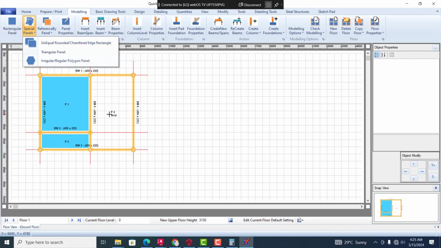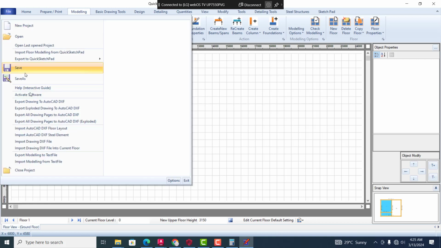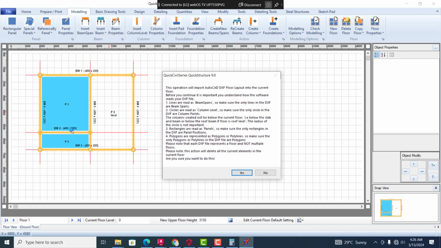When you are importing your drawing, it tells you it sees polylines as polygons. You remember when we were trying to import, this is what it says. Polygons are represented as polygons or polyline.